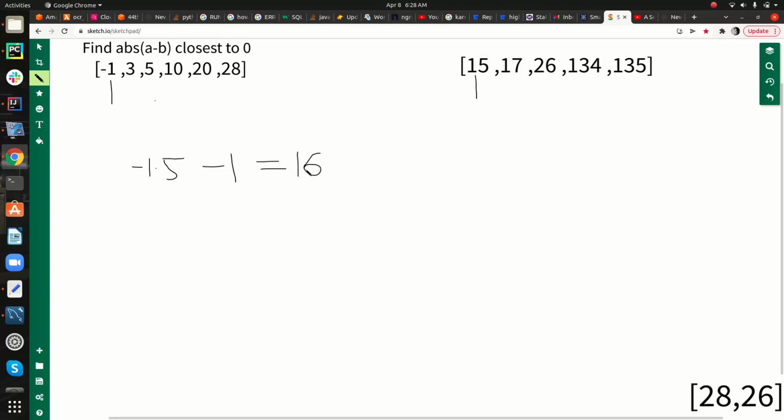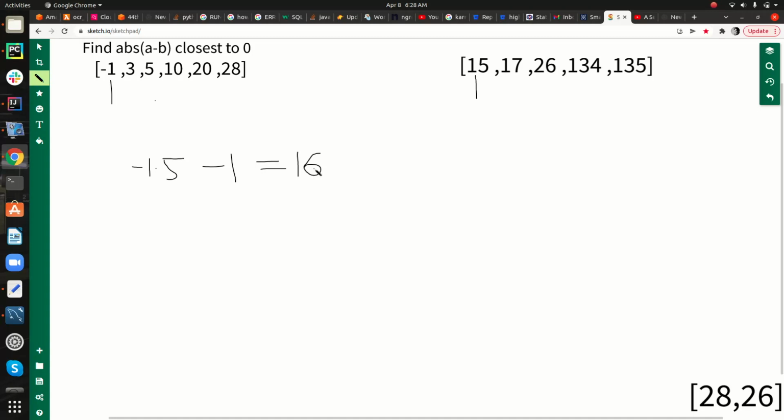So we got 16. We need to reduce this number, because we need to find the number closest to 0.